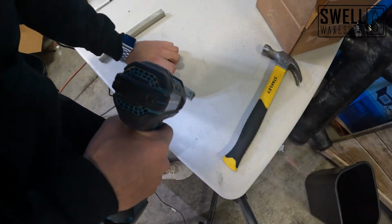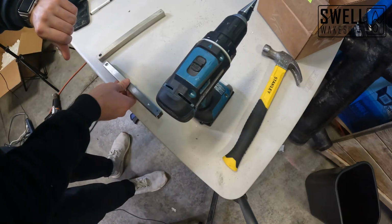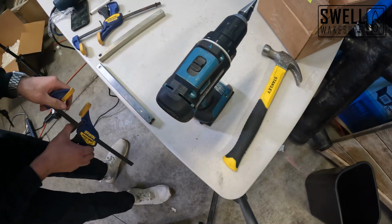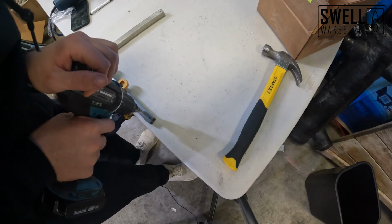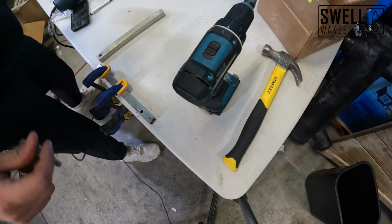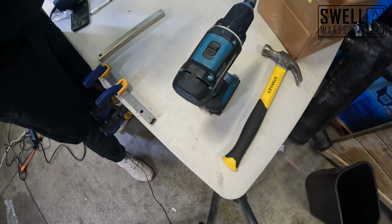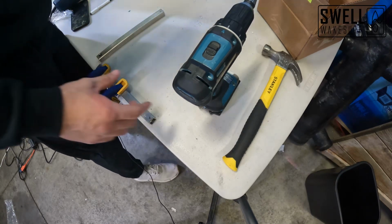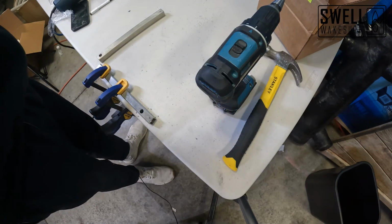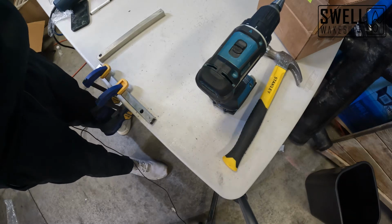Now I'm just going to grab our drill here. It's perfect. Okay, so we got our hole started. I'm going to clamp it down so that I don't have to worry about it sliding all over the place. I'm just going to check the width of that hole. So it does fit in. We're going to go one more just so we don't strip out the threads at all when we're tightening that down. So as you can see, we've got our top hole drilled there. Fits our bolt nice. We're going to flip it over and do the same thing on the other side.